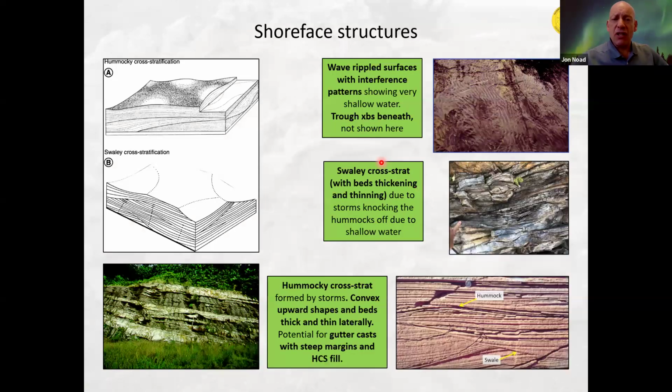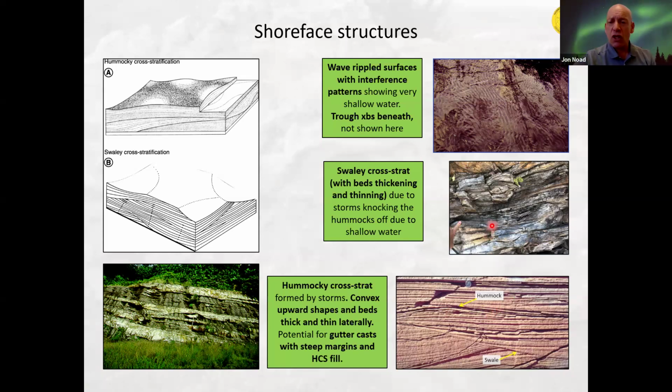These are the sediments that you're likely to see. At the bottom, you see hummocky cross stratification. These are the hummocks here, with these convex up structures, and that's only seen in hummocky cross beds. So if you see convex up in core or an outcrop, you know you're in a storm setting, and the water depth is likely to be probably more than 20 meters.